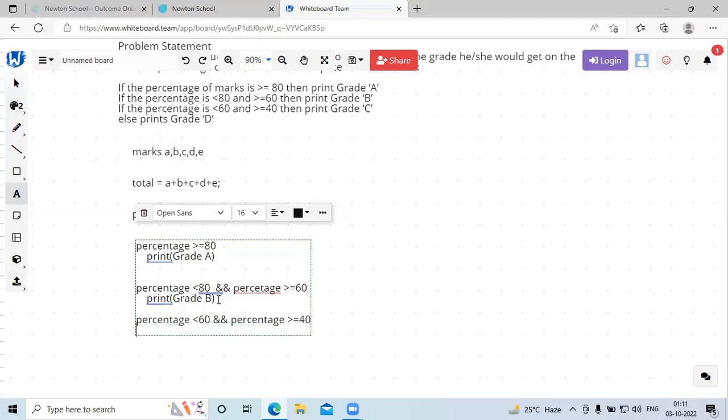So in this case we have to print grade C. That is the third condition, and if none of these conditions are true, then at the end we have to print grade D.